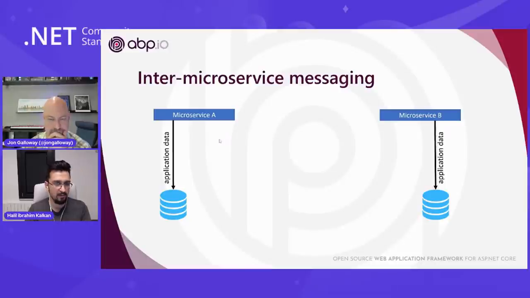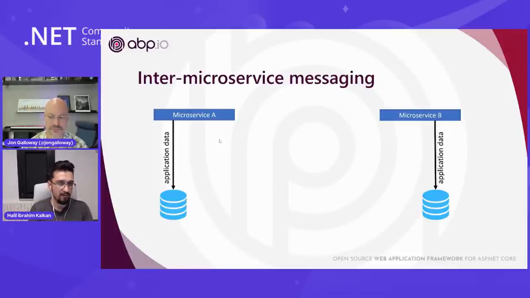After that, I want to show the second important topic in this talk. It's internal microservice messaging. I have also already demonstrated that we can call application services from the client side, just like calling a method. It handles all the REST operations. It's the same for microservices, actually. If you want to synchronously call from microservice A to microservice B, just share the application contracts with the client microservice, and just call the application service functionality. All the complicated stuff, including identity server, authentication, and everything, is handled by the ABP framework.